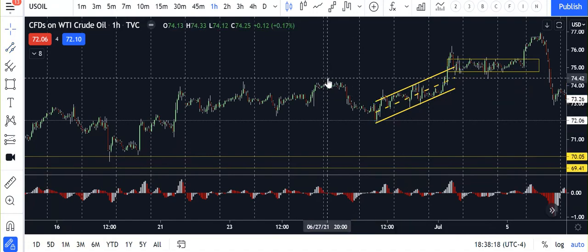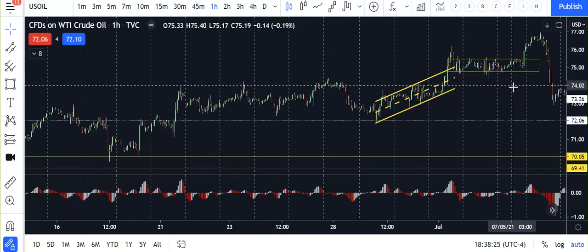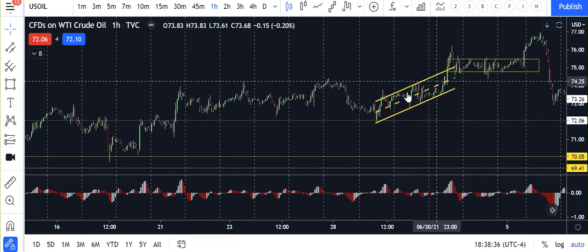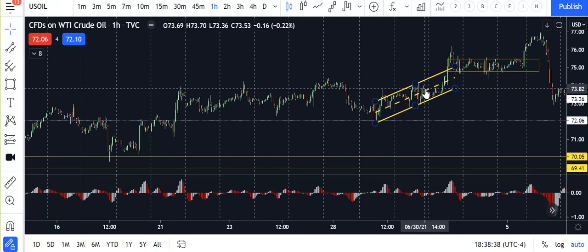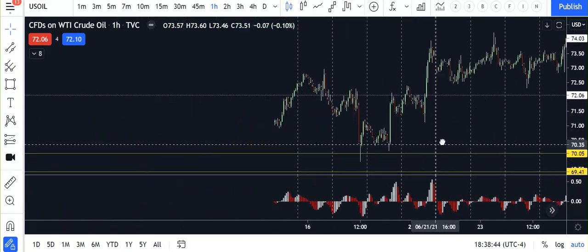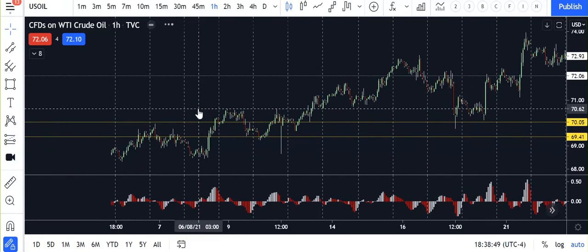I prefer to use the regular box when it comes to oil because when you get that flat consolidation, it's a nice move. It's usually a very sharp move. So if you're going to zone 1 or pivot 1, it's going to get there fast. When you're trading this using the channel, sometimes it'll be a little bit longer of a takeoff or it's not as clear. It's not always as clear. So just wait for those flat consolidation periods and you're going to get really, really nice moves.